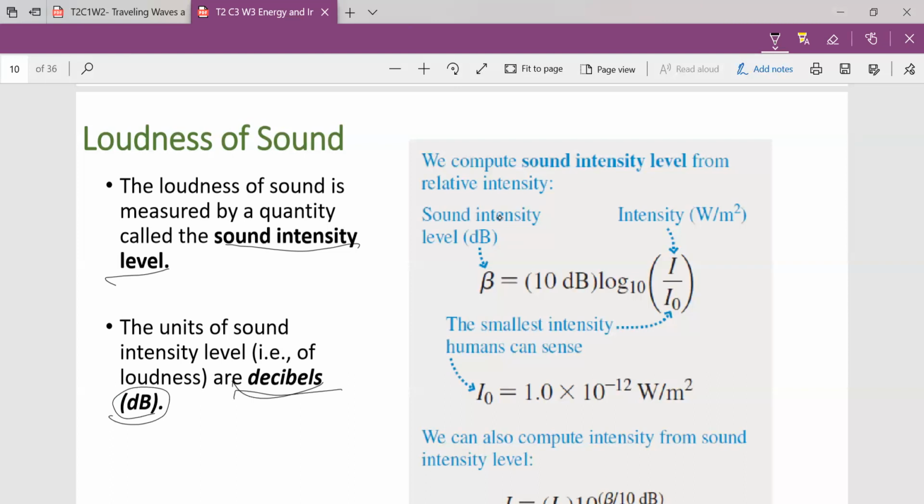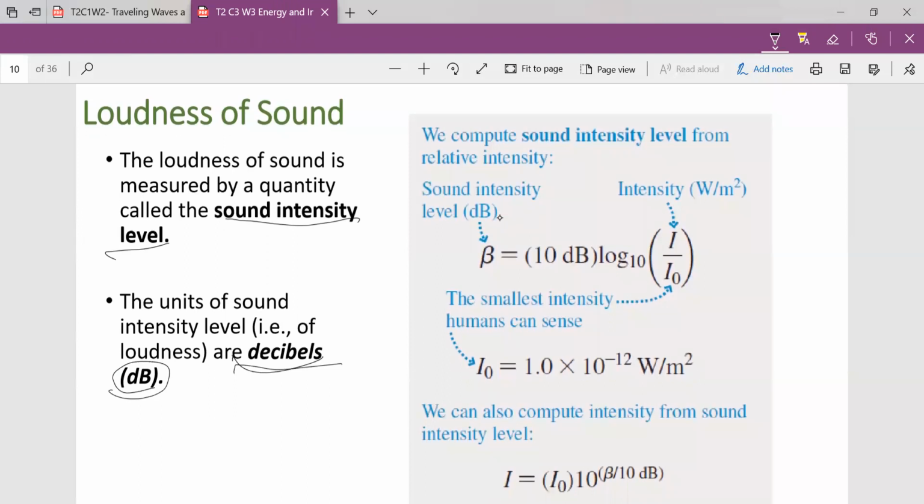So we have established that we use what we call sound intensity level to describe the loudness of sound. And we also want to say that sound itself has different ranges. The range you can hear as human, we mentioned it earlier, is from 20 to 20,000 hertz thereabouts. We have the range that humans can hear, we have the range for animals, and so on.